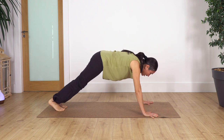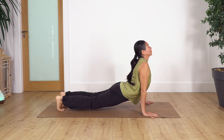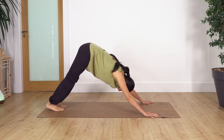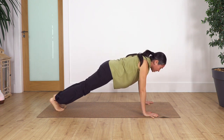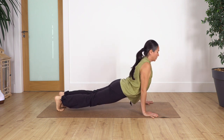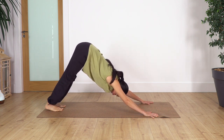Again, inhale, high plank, exhale, up dog. Inhale, high plank, exhale, down dog. Again, inhale, high plank, exhale, up dog. Inhale, high plank, exhale, down dog.